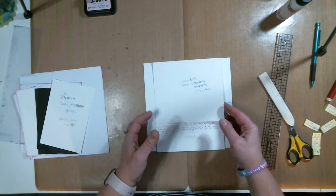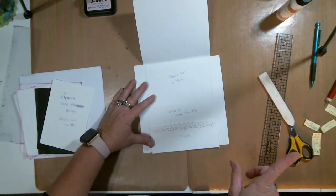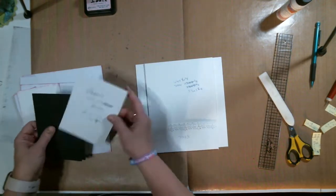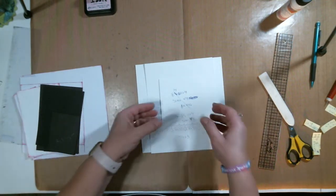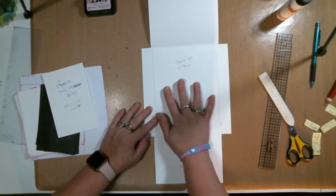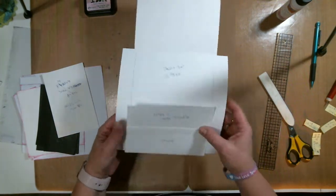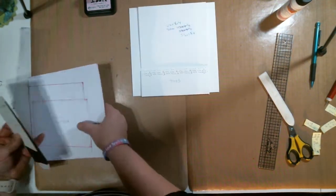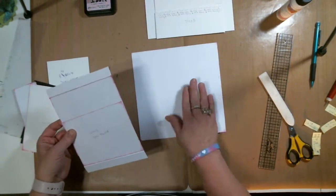This page is a pretty simple page. We have a top flap and a bottom flap, and the pocket on this one is actually on the outside because when you close it, we're not using a magnet. We're going to make a little booklet, and that booklet is going to actually hold the mechanism together. That opens up, and this will be covered with photo mats in here and down here, and we just have 2 long strips of paper here. So the first thing that we're going to do is we're going to talk about our papers. So we have our base page, which is 8 by 8.